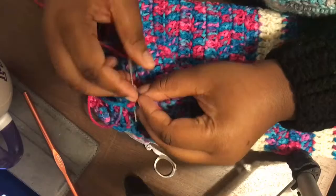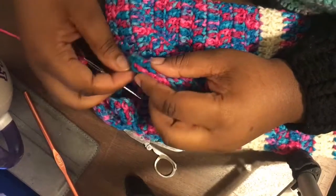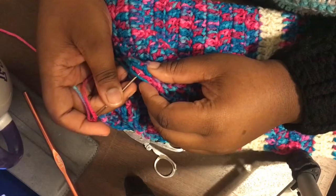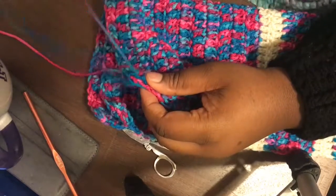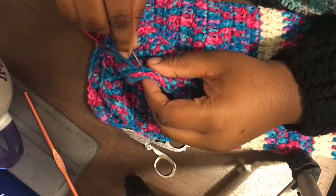Now, if you have a better way, please feel free to drop a tutorial so I can learn how to sew correctly. If not, just do what I do, and it came out perfectly fine. So once you are done, we can go ahead and move on to sewing up the shoulder seams.